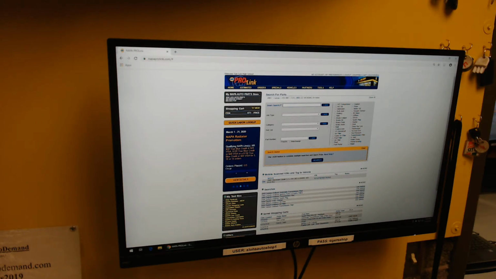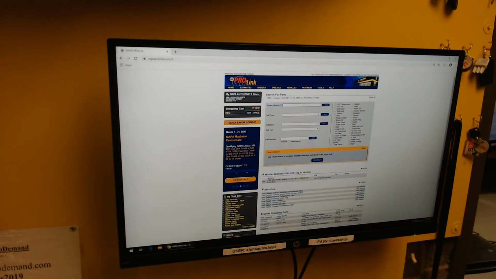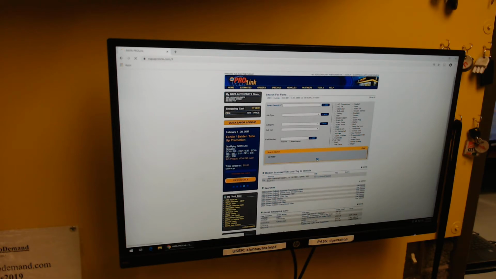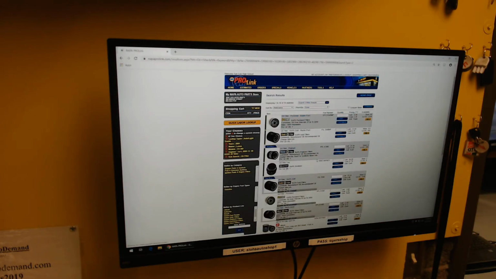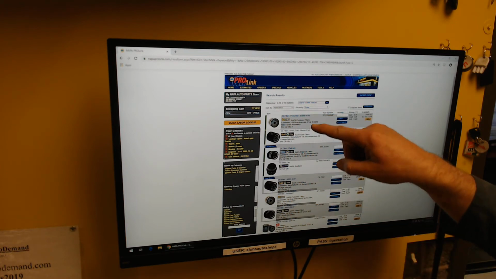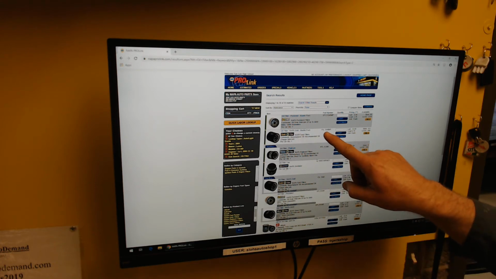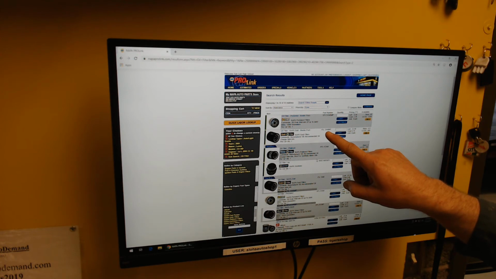There are some quick picks over here where you see my cursor. We're going to go to oil filter right there, and I'll click on it and hit search, and you're going to see a page that brings up all these different filters, a bunch of different choices. You'll notice this one says Pro Select, this one says Napa Gold. That's the one we're going to use. The Napa Gold is a Wix filter, which is a real high quality filter. That's the part number right there, 1348. MP just means master pack, that's how they package it, but the part number is 1348.